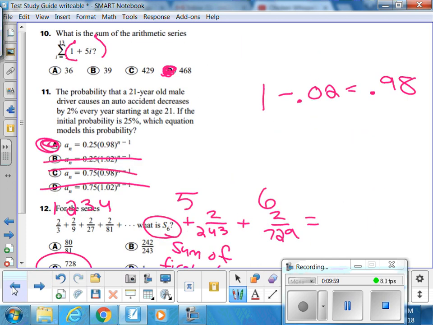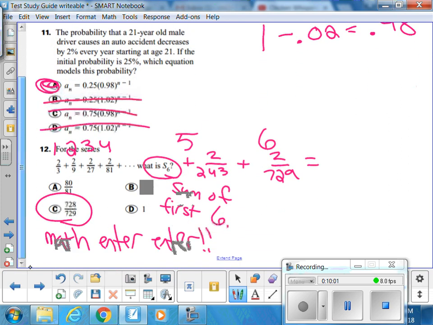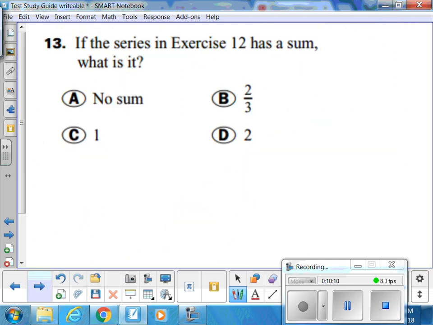728 over 729. Oh, I would say if this would have an infinite sum, it'd probably be 1, because wasn't this value 0.9986? So I'd go with 1. It seems like the limit is approaching 1. Partial sums. The limit of the partial sums is approaching 1.